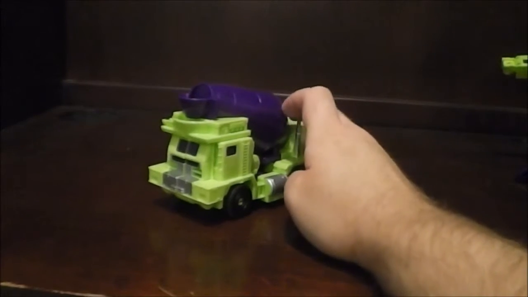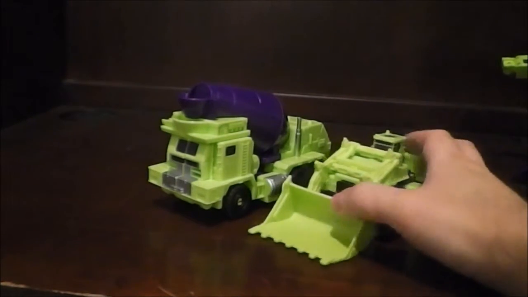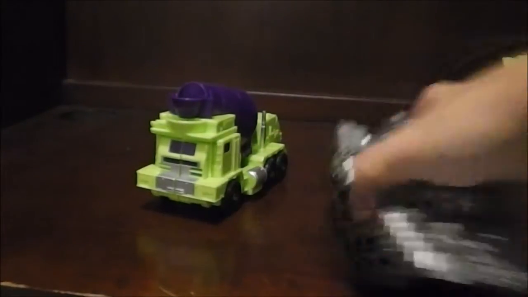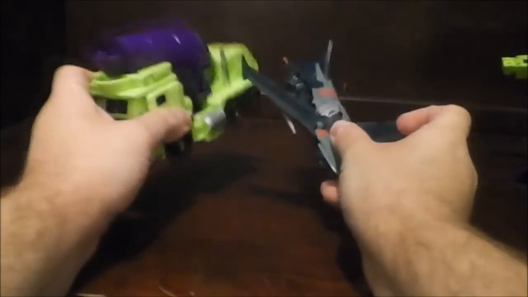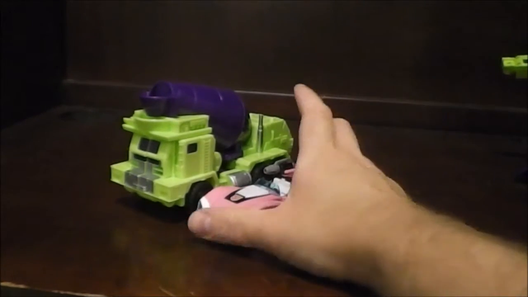Let's go ahead and do some comparisons. Here he is with the other leg, Scrapper. Look pretty cool together in my opinion. Here he is with a leader class, and he's a lot smaller than a leader class. Here he is with another Voyager. Yeah, I know, doesn't really apply. Again, this weighs more than this. Constructicons always weigh more for some reason. And lastly, here he is with a deluxe. There you go.